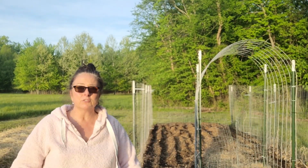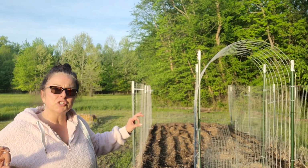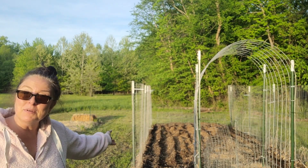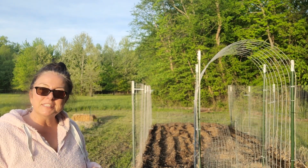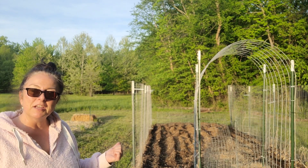It was probably a little too warm working out here, even though it's kind of chilly outside, but once I got moving it's a little warm. Anyways, I went ahead and I got all of this tilled. The next time you see me, I am going to be planting my vegetables out here.